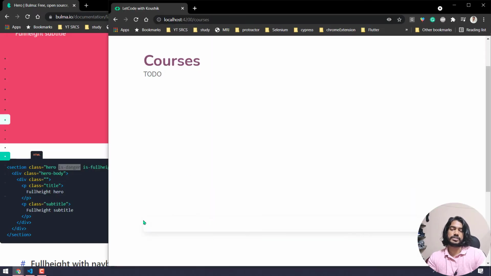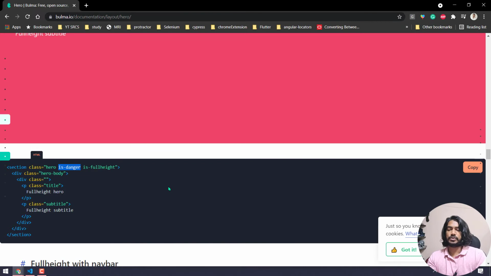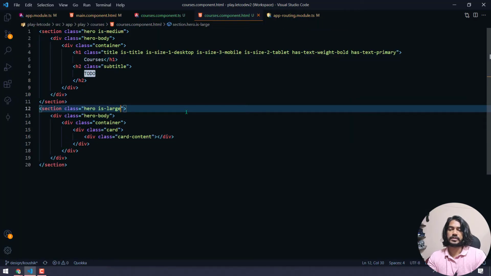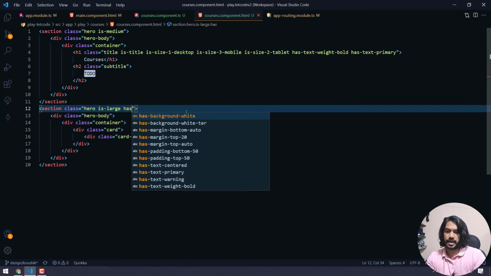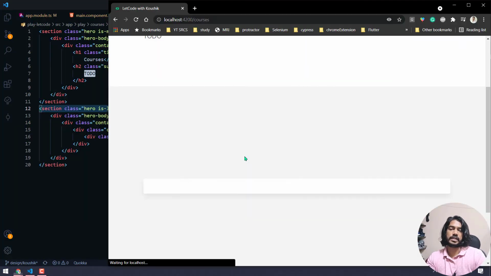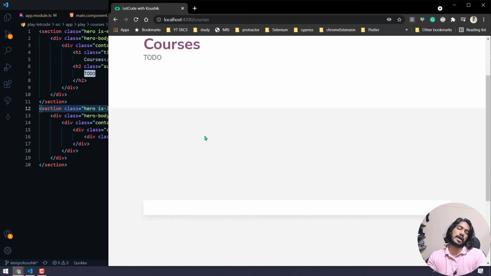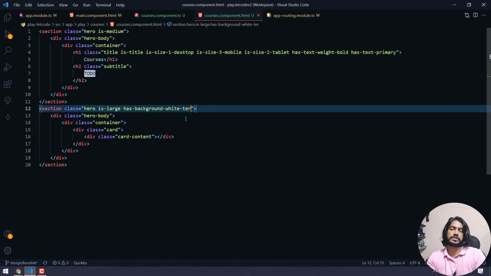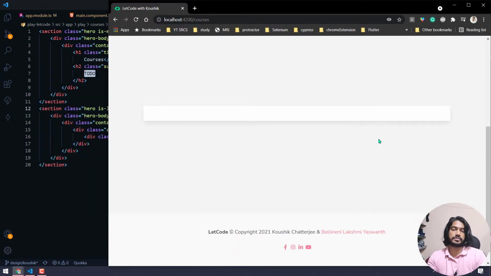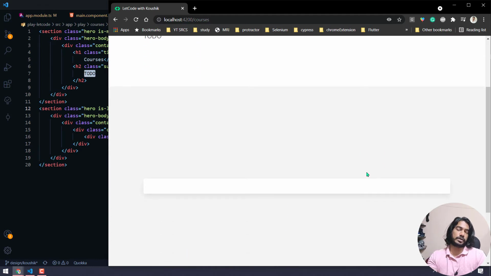So if I go here, you can see that we have some kind of border which is popping up, right? So you can see the difference, right? Okay, let me do one thing. I will just change this color here. Has background, this one. This one will basically have something like an ash color. Actually it's white with some transparency. So that is what this means. Now you can see this, right? This looks really popped out, right? So that is what a card is.